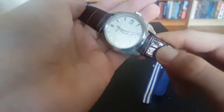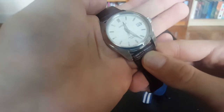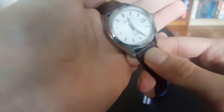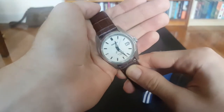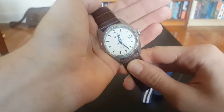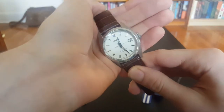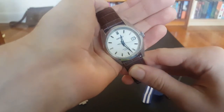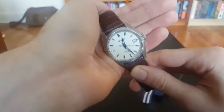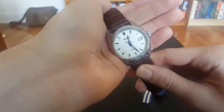The applied indices and the hands are nicely faceted and beveled. Has a really gorgeous, sorry about the light, has that really gorgeous needle second hand, nice script for the automatic. It looks really nice. It's very tasteful, very stylish. If you hang out with people who appreciate good, sensible fashion, they're all going to approve of this watch, whether it's to their taste or not.